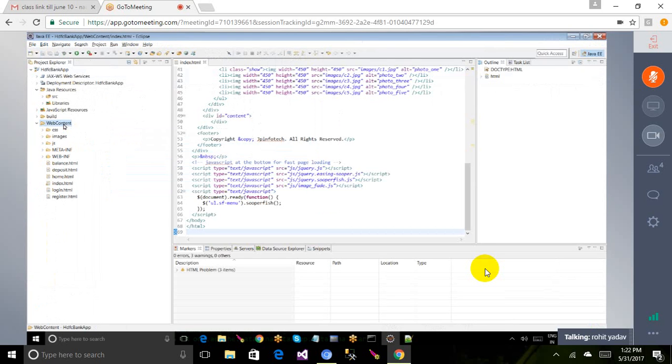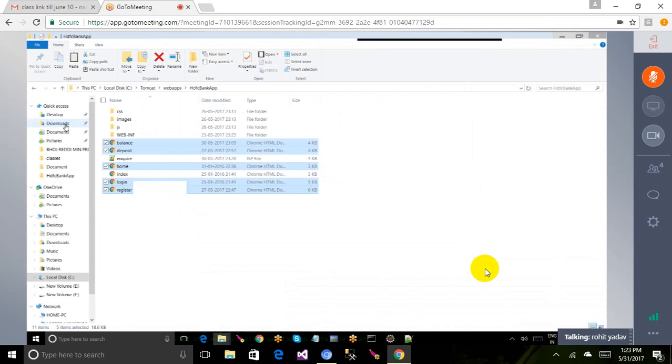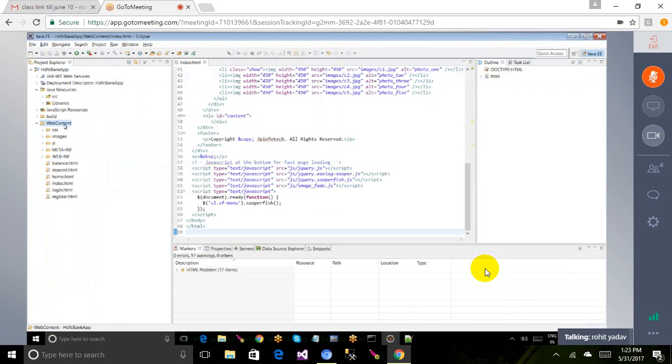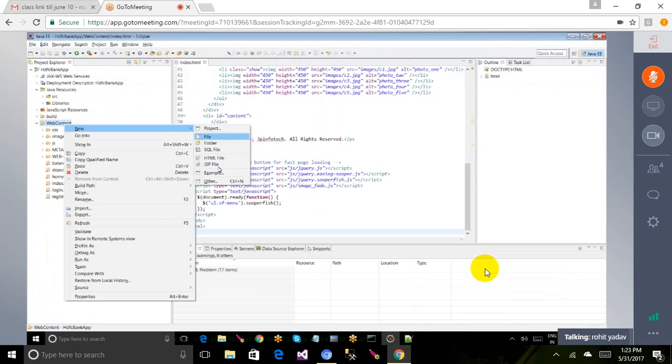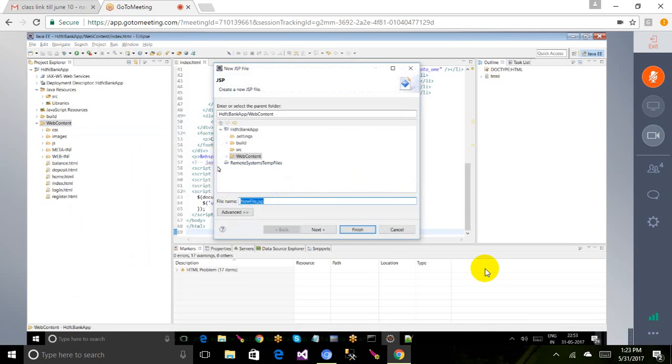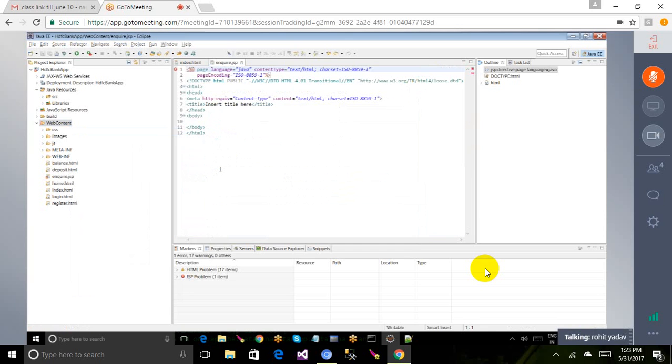That's it. Now we have to have a JSP file. So how to generate a JSP file? Right click, new, you just have to say JSP file. So what is the JSP file we have? We have a JSP file known as enquire. If you specify JSP or even if you directly enter it, it will generate a JSP file itself. The extension will be .jsp.